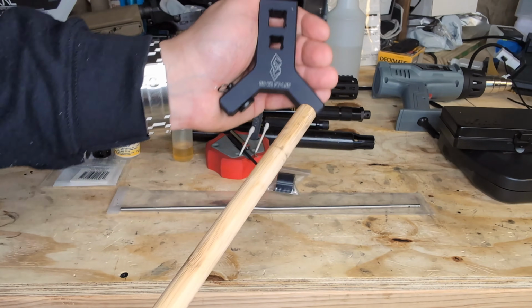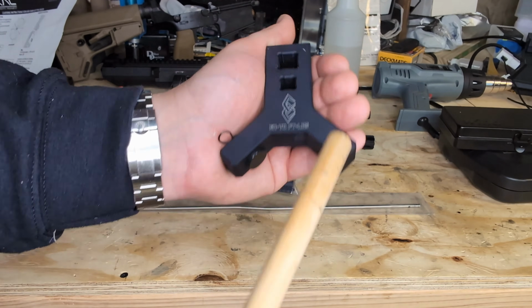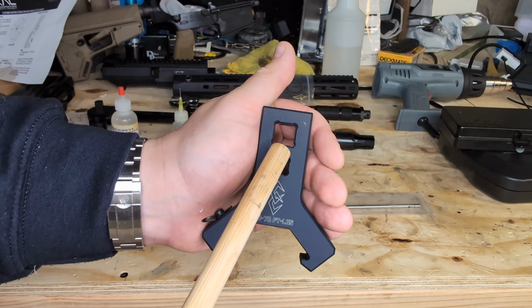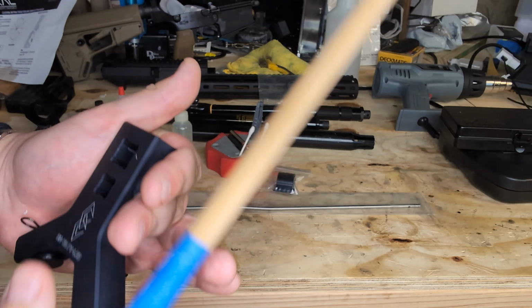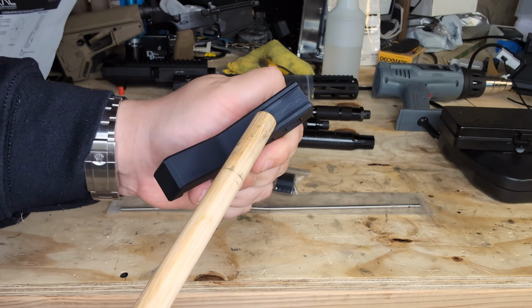So this barrel nut wrench is from Constellation Concepts. Knights does make one, but good luck finding one for MSRP or finding one at all. What I like about this is that it takes a 1/2 inch or 1/4 inch drive, and the side of it also has a wrench flat for a 1 inch crow's foot.